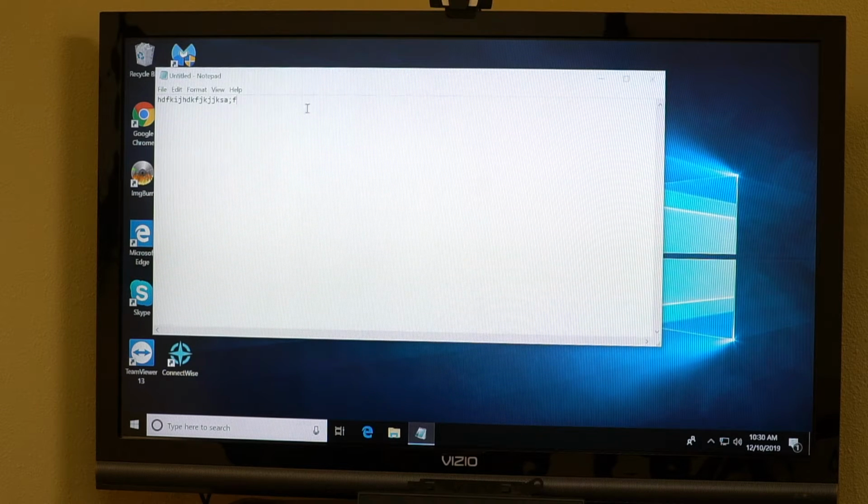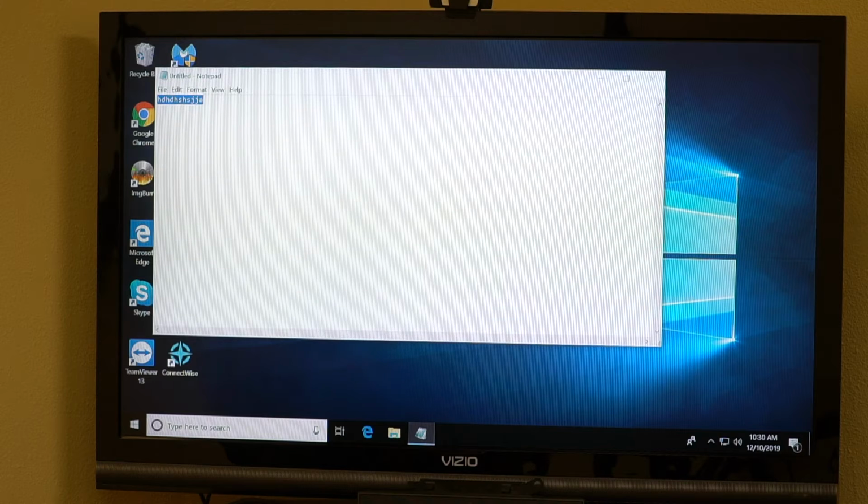But even if you're going to copy, a lot of times people will take their mouse like I'm doing now and highlight that word, and then they'll hit Control-C, and then enter it in their next line, and hit Control-V and paste it. Quick tip, if you have just one line or you know what you want to do, if you just do Control-A, that'll automatically select everything that's in your document or your window. If you're on a web page and you do Control-A, it'll automatically highlight everything.